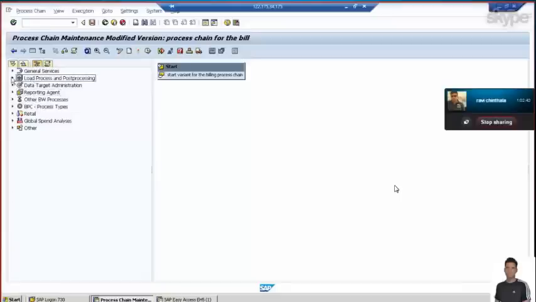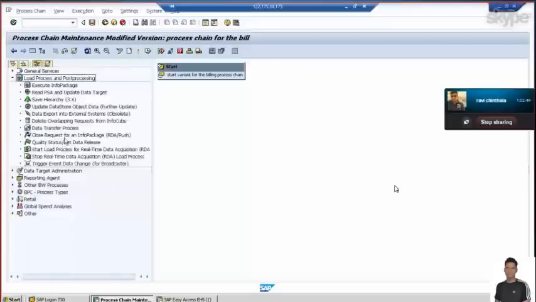Load process and post processing is where we normally add the processes from. You have execute info package, and you have read PSA and update data targets, hierarchy, update DSO, DTPs, etc. All these processes we use for the load process and post processing.